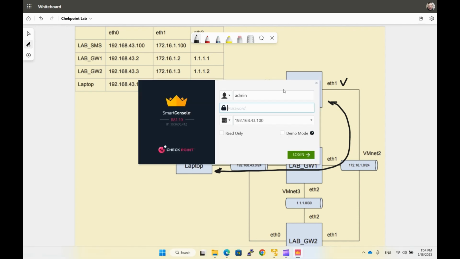Okay, and the first step would be to log into smart management server the same way as we did the last time through Ethernet 0 IP address, and we will add a new firewall rule to manage smart management server through the firewall.